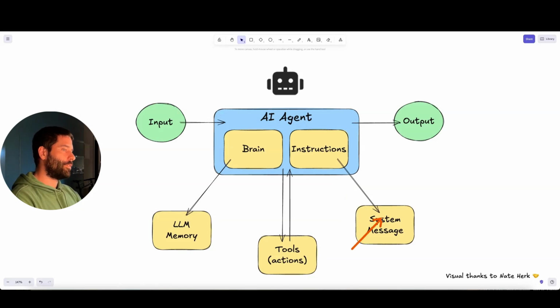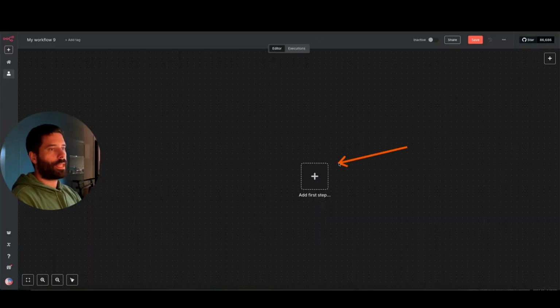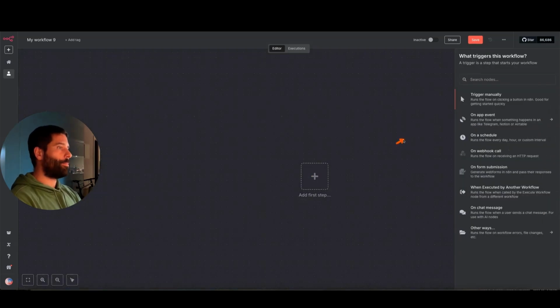And then we have to give it a set of instructions so it understands, "Hey, you're a website chat assistant, you're going to get questions. Please use this tool to generate a response for that question and then send it back to the user." So now with that information and on a blank canvas, the very first step we need is some kind of input step. And that input step, because it's a website chat assistant, is just that we need some kind of chat node.